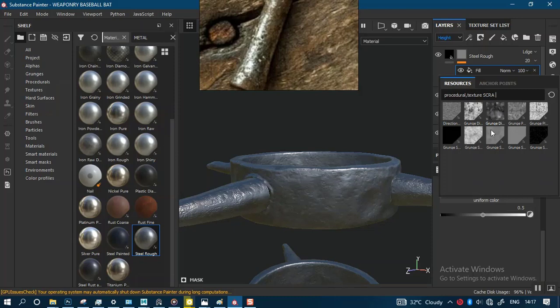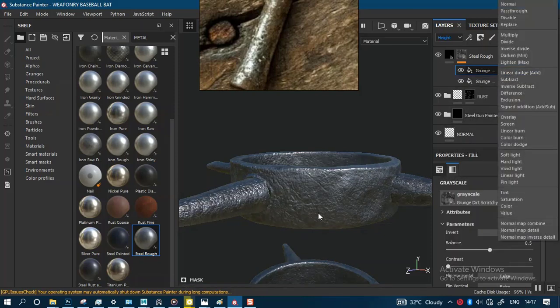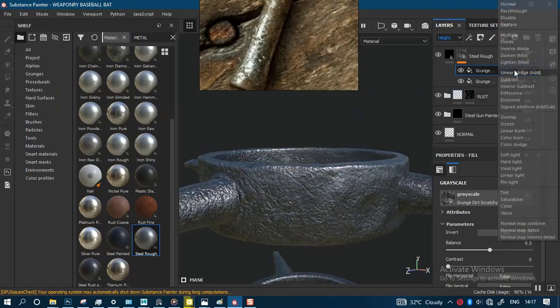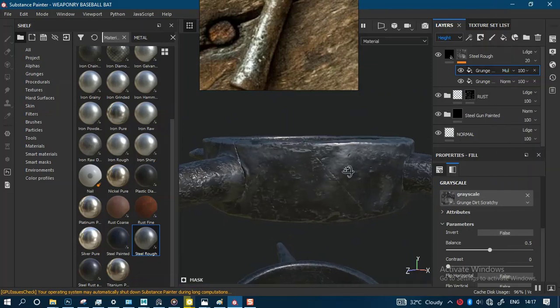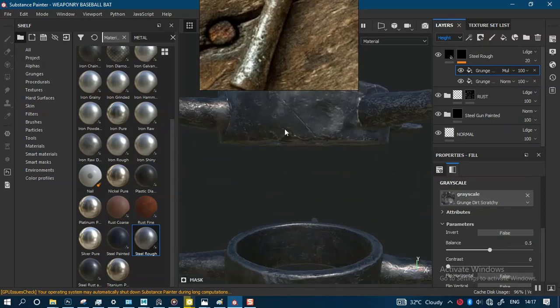So let's click on that. We want to change the blend mode now to multiply. You can see it added a different look to our model, but we don't want that. Let's put this on multiply, okay. You can see how that will multiply now. It's maxing out some of those excessive scratches on top of this. I think we're in a good spot now.